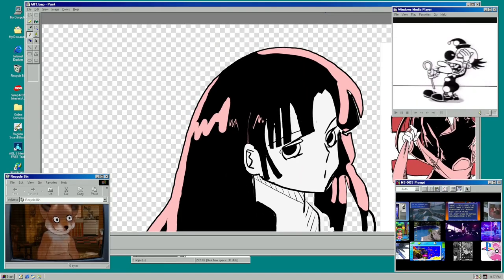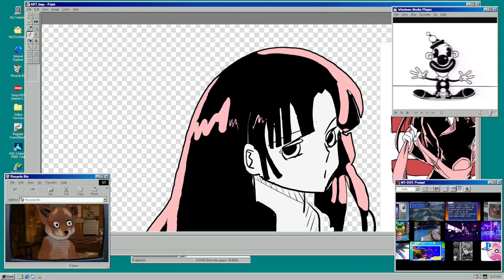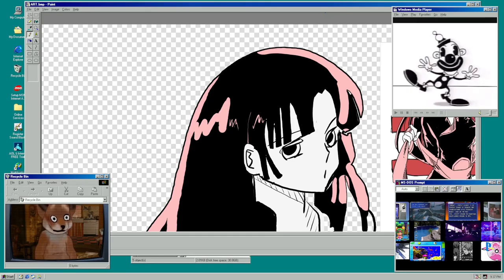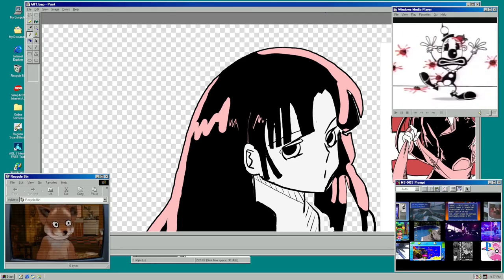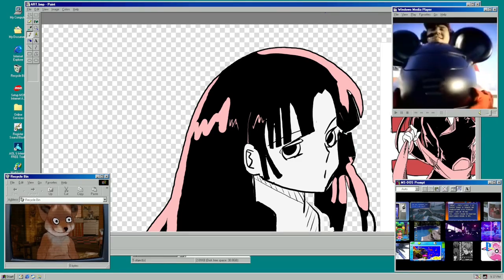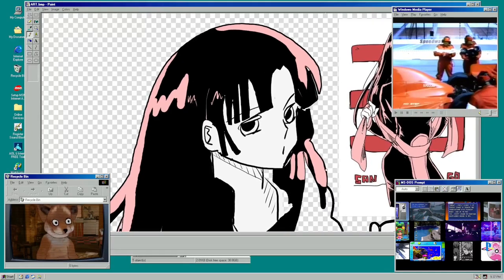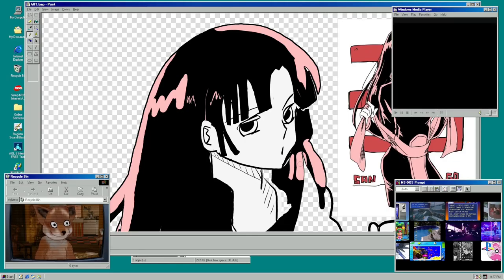Okay, so now I can go back to the hair highlights, wherever they are. My mask layer. And we can work on coloring these in. So, I want to get rid of some first because they're just kind of weird and in the wrong spots. Don't need this. I don't know what's going on down here. Let's just get rid of this stuff for a second. That's supposed to be the long hair, I think. Goes by your shoulder. I think your shoulder's in a weird spot, too, but that's alright.